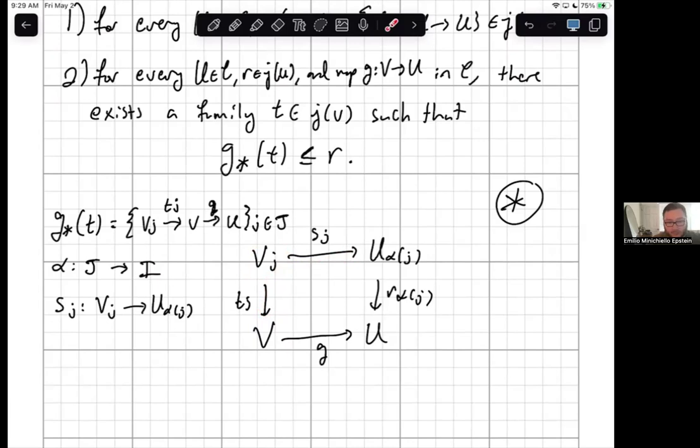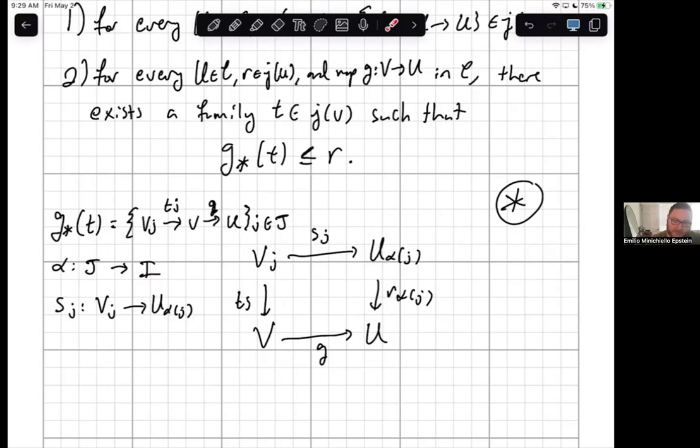But you want this to be in J. So the map from empty to that better not be included. J had to have the whole V, but it didn't have to have none of V. So when the inclusion of empty to every object is part of your structure, then this is kind of obsolete. Exactly. We're going to talk about a whole bunch of really dumb coverages you can put on any category.